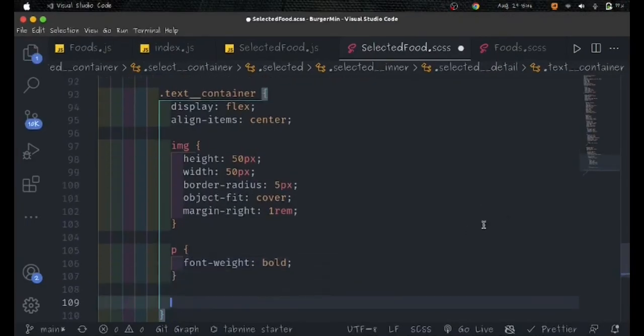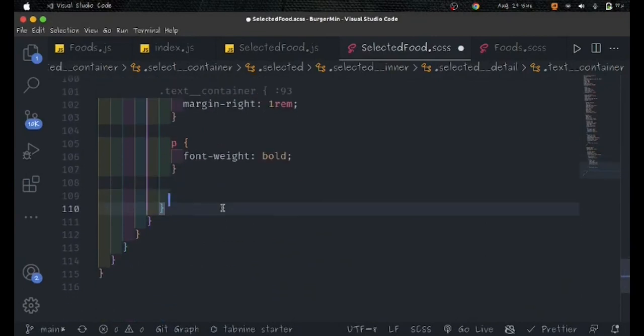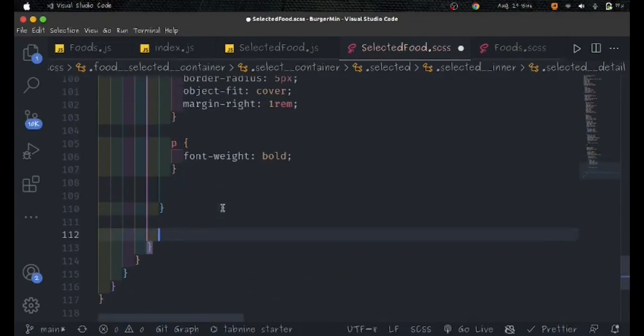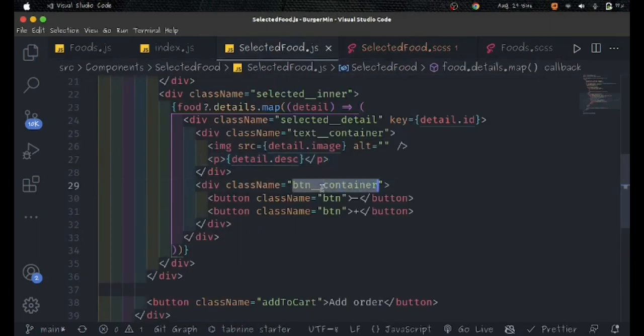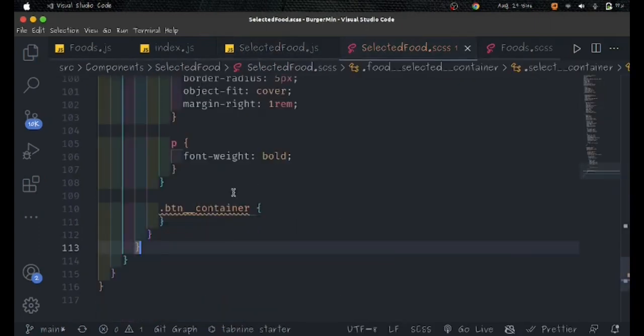And also below this one here, this btn container, in case you remember it, this one here, I'll copy it to be more precise.